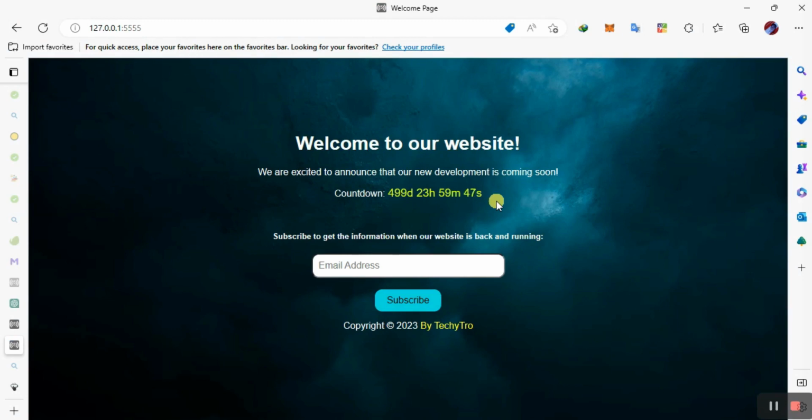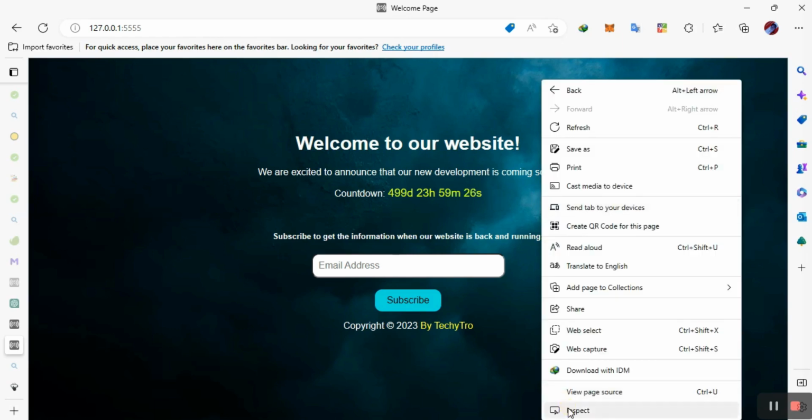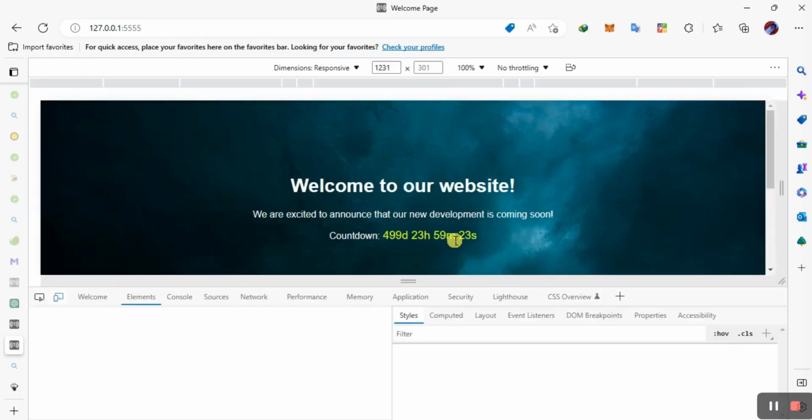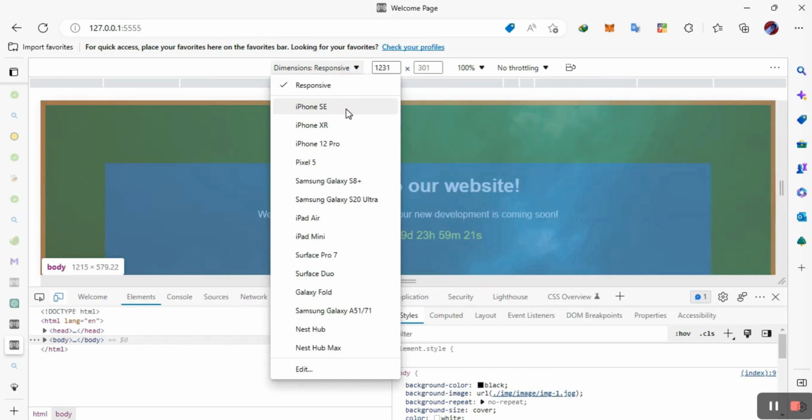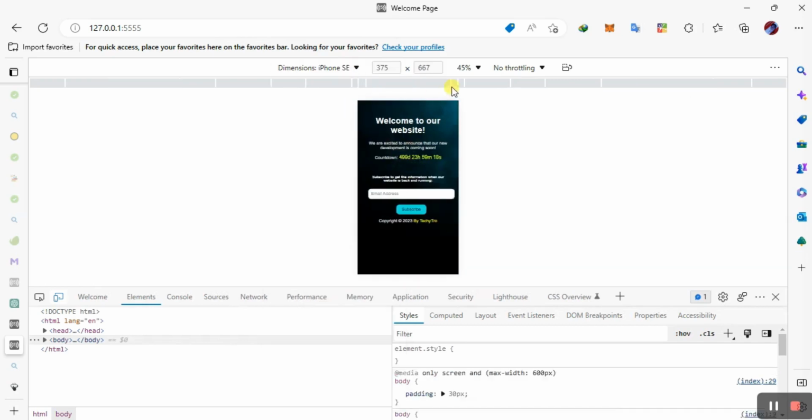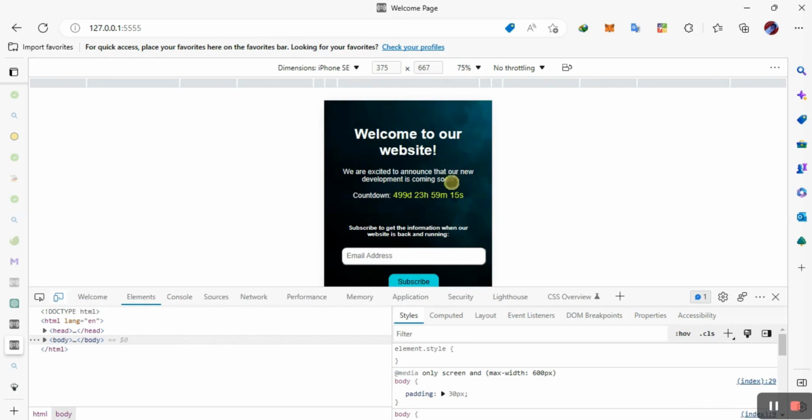We actually had some nice background, some cool color, and some button and form using ChatGPT. ChatGPT won't generate a background image for you. All you need to do is to get them yourself by downloading from external websites, then import them into your website code. So let's see this on the mobile version and see how it looks. You see, it's kind of responsive, the way I want. So let's try to do more design on that.